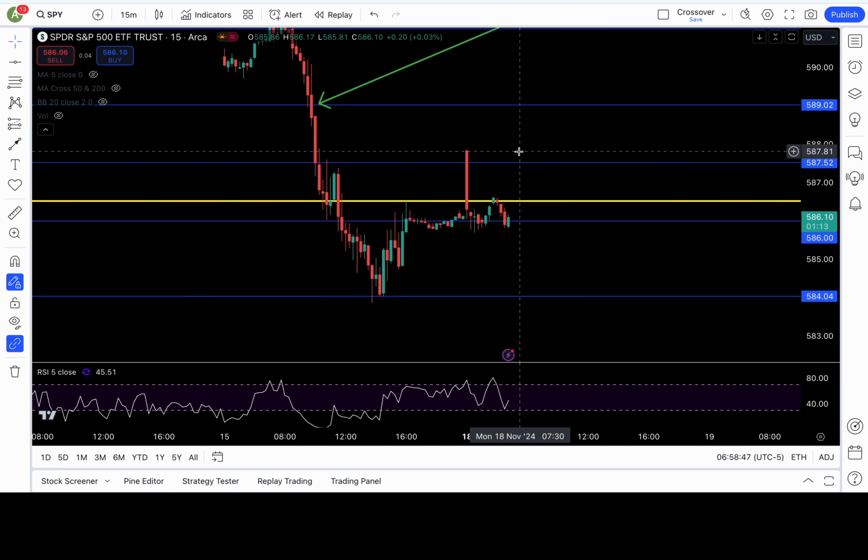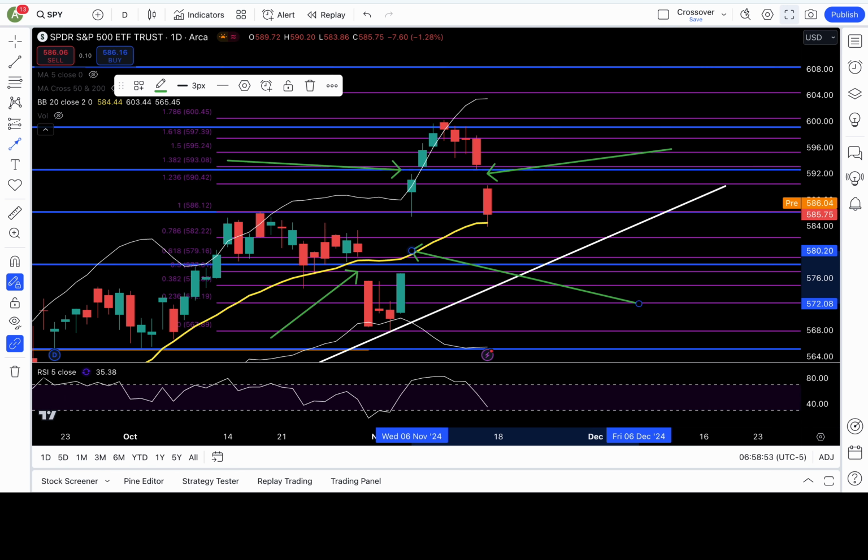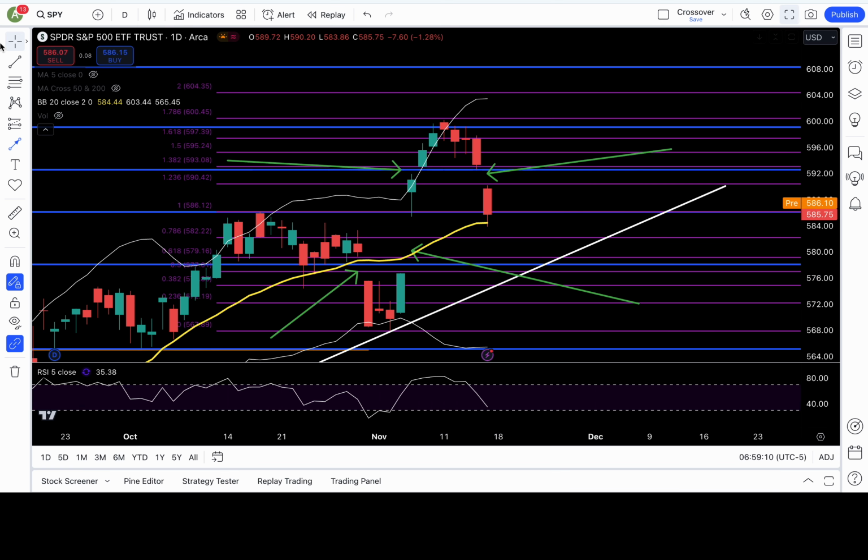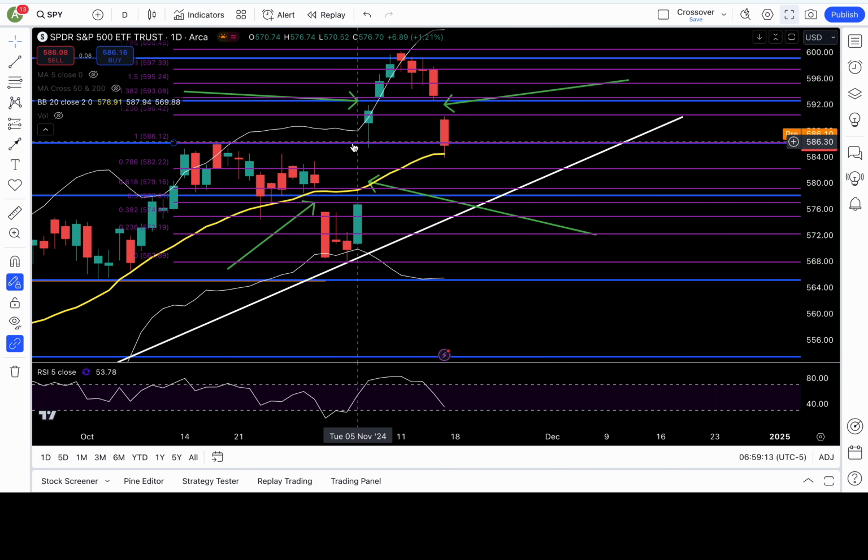Now, the title of the video is about an important pivot level that I need to talk to you about, which is that 586 level. So we have a bearish island reversal, and we broke down that 586 level. That 586 level was a previous pivot high back in mid-October. That was an all-time high for a few weeks, for a month. And then we broke it down in the form of a bullish island reversal. And guess what? Last Friday, we broke it back down. That was a very important pivot level. So for today, that's the pivot level I'll be watching. Above it, bulls may have a chance for a bounce.